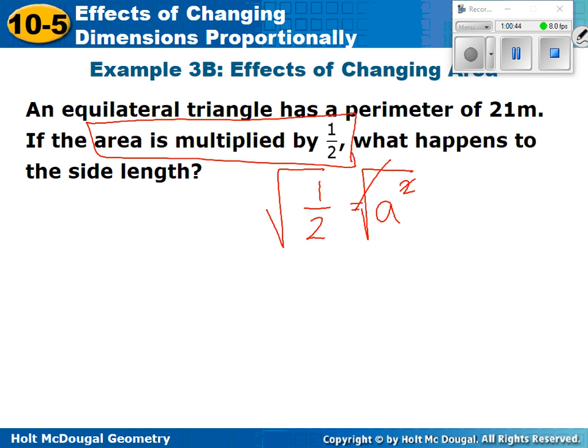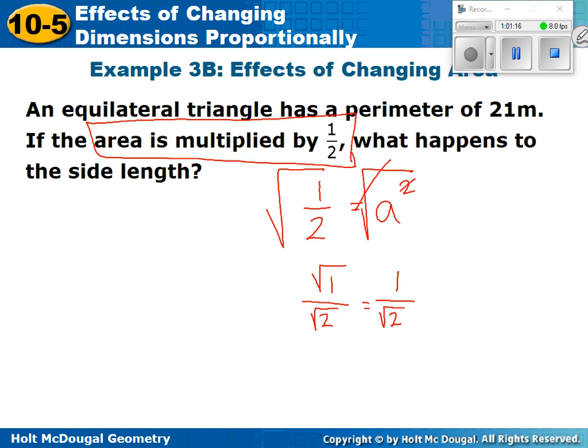You are not allowed to give me a decimal because it does not say to round, and you should not have a square root in the denominator. If you have a fraction under a square root, you have a square root in the denominator. So what would I do to simplify this? Before I do that, what would I do? Say it again. Take the square root of each one separately. What is the square root of 1? 1. And then we have over the square root of 2.